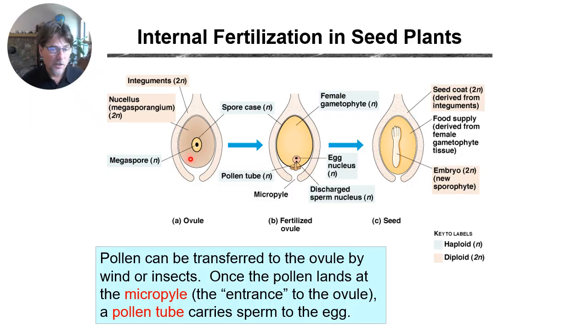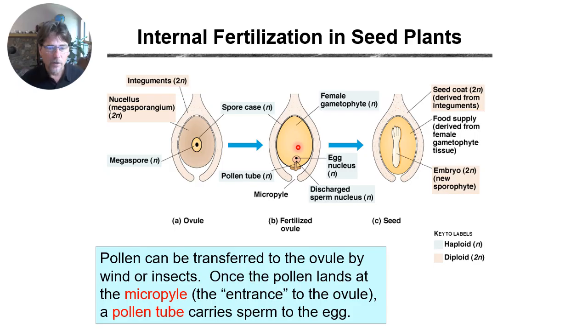Now the megaspore has formed, and it will begin to grow inside the ovule and develop into the female gametophyte, or the megagametophyte, shown in this light yellow tissue in the center. Once that female gametophyte has reached a certain stage, an archegonium will form, and inside the archegonium you'll have eggs. It can vary, but usually one or sometimes several eggs will form. Those are the female gametes.